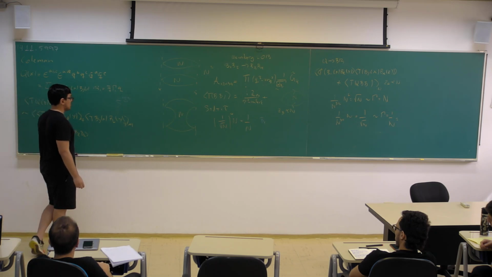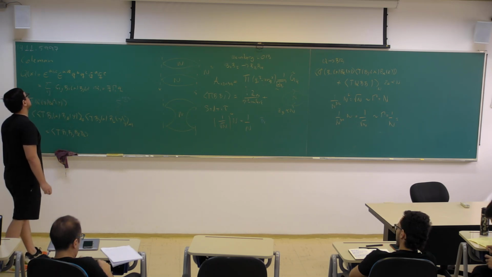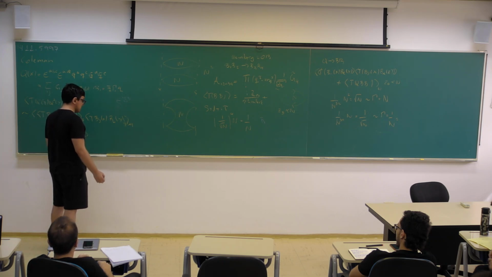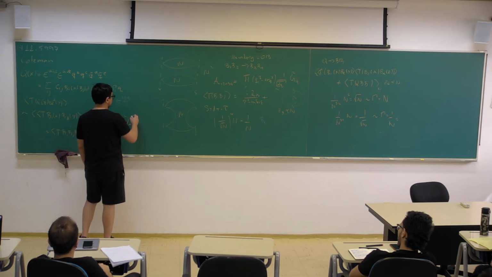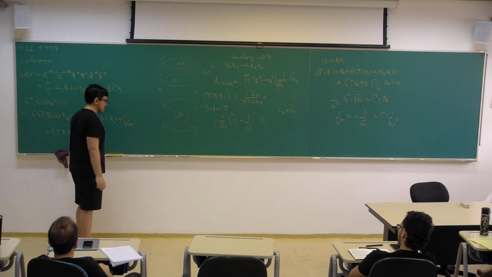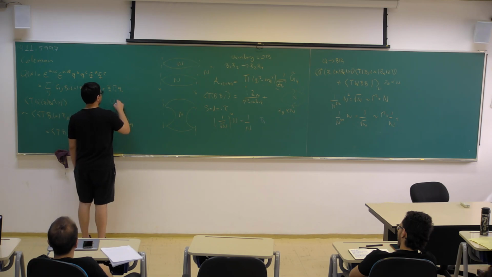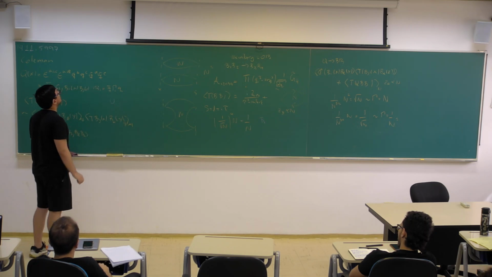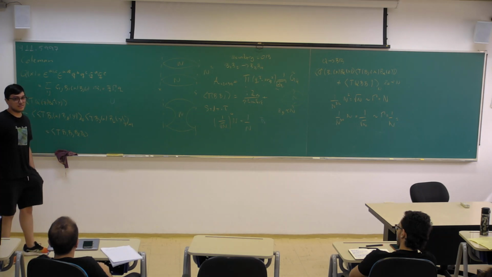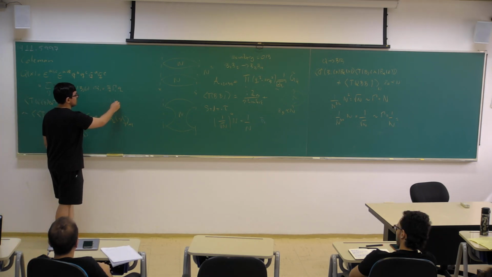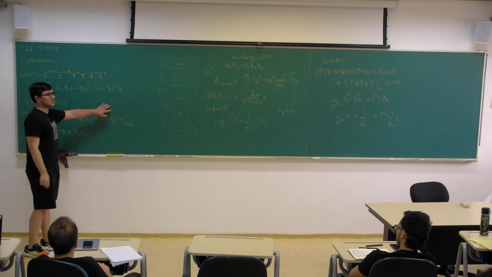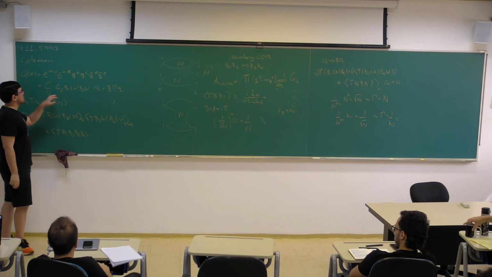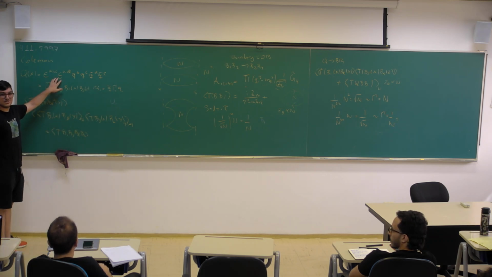I suppose a transformation under SU(N) is, let me see if I remember this, it's been a while. I see what you mean. You're saying that this is an n by n matrix, and then this needs to be n by n in order for the multiplication to make sense. Is that where you're going?